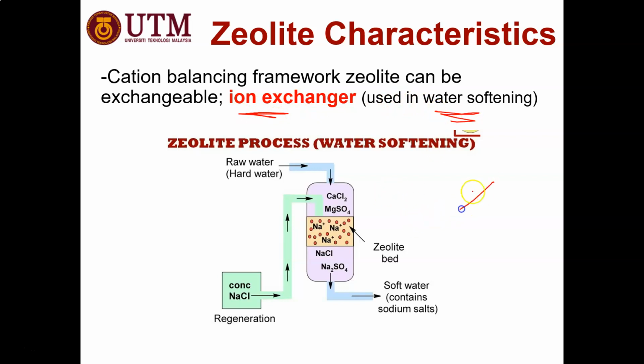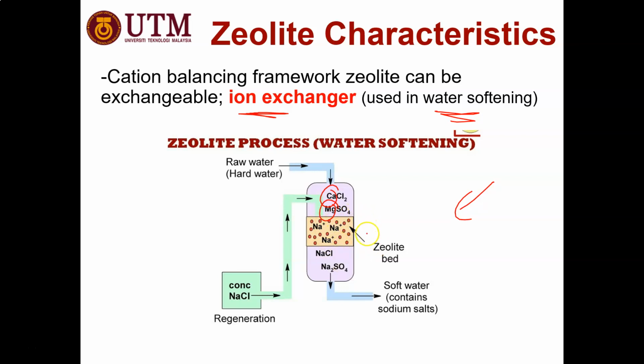So saya ambil contoh ni, just contoh yang gambar macam mana zeolite digunakan. So hard water adalah bila benda yang mengandungi kalsium dan magnesium kat dalam. So kalau awak perasan kat air pipe awak yang putih-putih, yang termendak-mendak kat dalam, let's say tangki air, that is caused by hard water, which ada kalsium, magnesium. So dia tak bagus for your pipes dan susah nak dibuang lah. Okay, sebab dia akan stick.